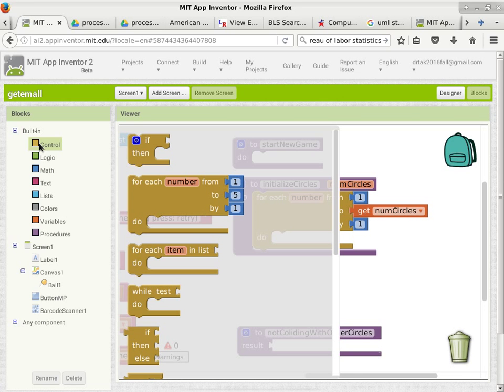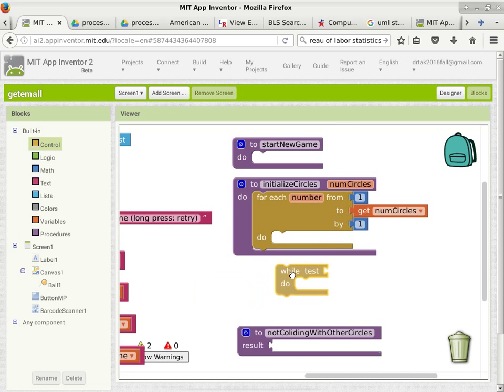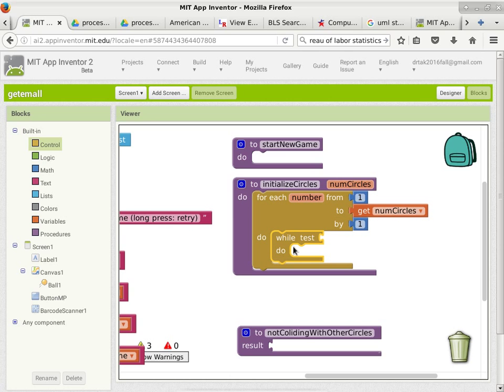Use a while loop, because it can so happen that all the random numbers are very bunched up, so I keep poking about the same place all the time. I really don't know how many times I have to go through this particular loop. So we're going to say here, we'll have a while test.